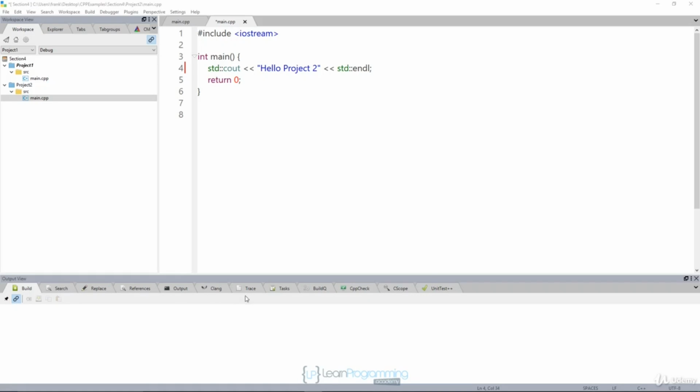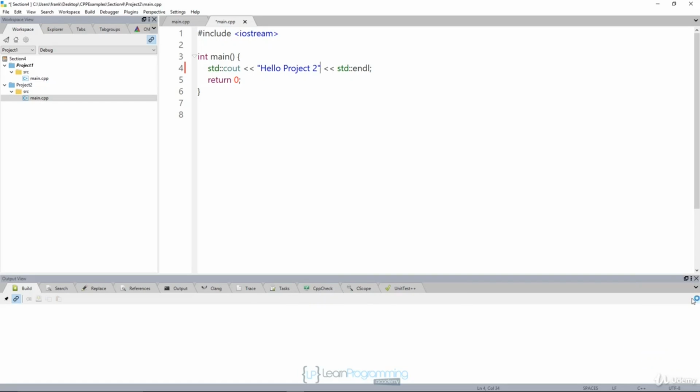There's a bunch of other tabs here. We're not going to use most of them. I'm basically just going to leave them alone. But if they bother you and you want to get rid of them, you can click on these three vertical dots right here, and you can select to hide certain things. So let's say we don't want to see the Build Queue tab. Just select Build Queue and it hides it.